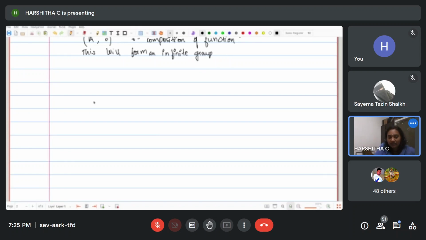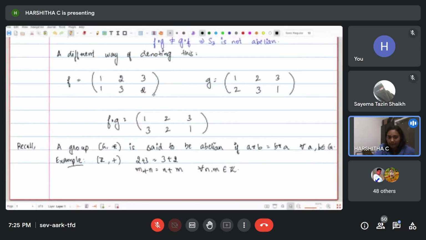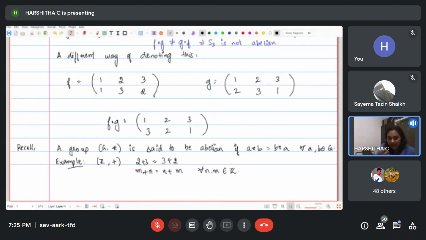So here, when we say something is abelian, it means for every element a and b in the group, a star b is equal to b star a. This is kind of like saying every object is white. To say that it is not true, you just have to give me one object which is not white. So if you want to say that some group is not abelian, you're just producing one element, or rather two elements here, because we're talking about abelianness, two elements which do not commute.